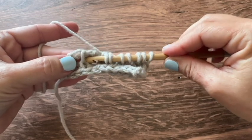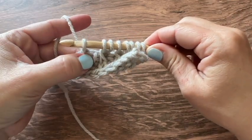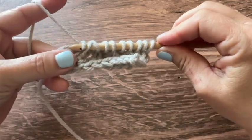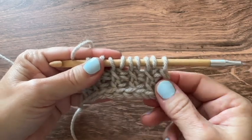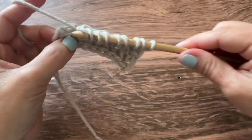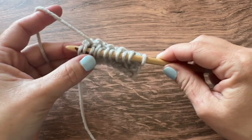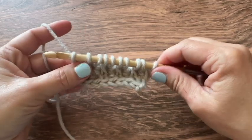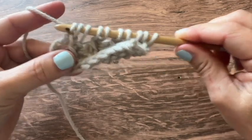Skip the next stitch, simple stitch here in the next. And then simple stitch in your skipped stitch here. And you can see that crossed stitch start to form. And then here's our edge stitch, where I will insert my hook with both of those loops and yarn over and pull up a loop. And now return pass, chain 1, and then yarn over and pull through 2 across the row.